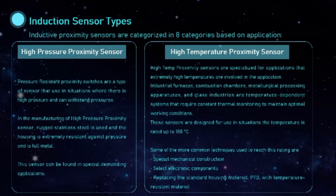The inductive proximity sensors are categorized in 8 categories based on application. First is the high-pressure proximity sensor. Pressure-resistant proximity switches are a type of sensor used in situations where there is high pressure and can withstand pressure. In the manufacturing of high-pressure proximity sensors, rugged stainless steel is used, and the housing is extremely resistant against pressure and is full metal. This sensor can be found in special demanding applications.